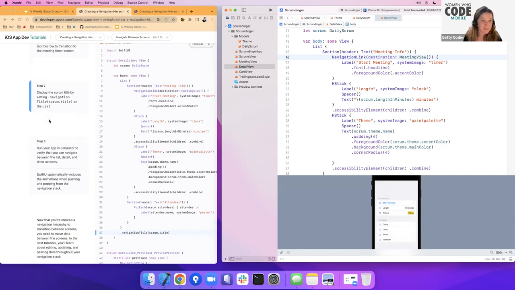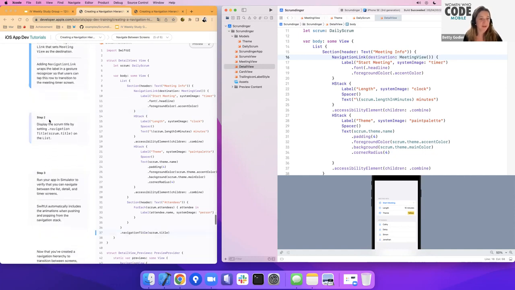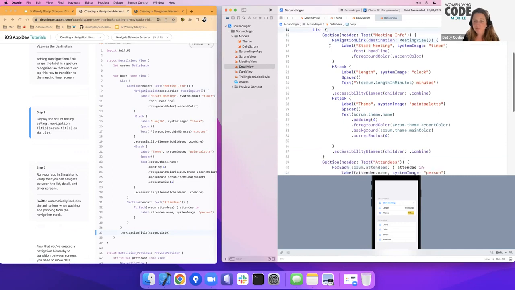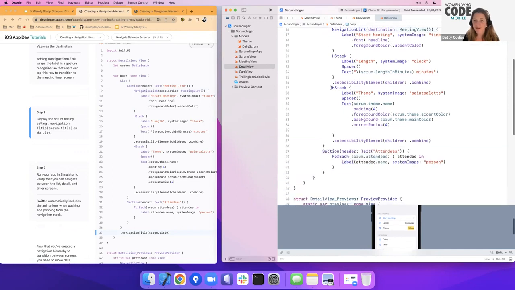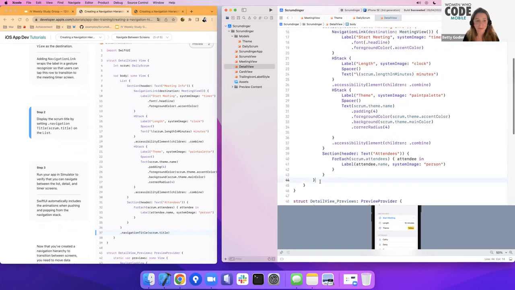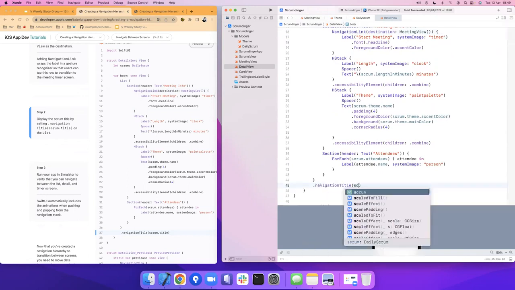Display the Scrum. Now we have to display it. Is everything okay? Yes, we have to display the Scrum title by setting a navigation title on the list. So at the beginning, where is the list, the end of the list? I can do it up here. So here I put a navigation title. Which title?